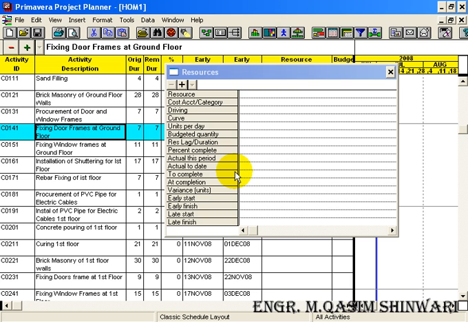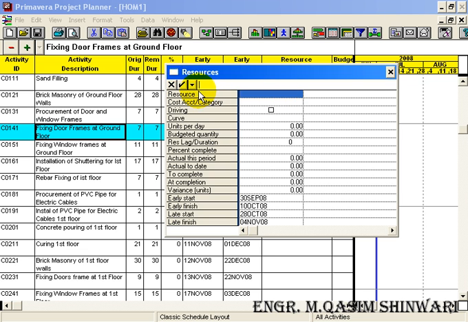Now for fixing door frame at ground floor, we will need architect and 0.75 units. Sorry, I have entered it in the wrong row. Delete it. Coming back to units per day, and here it will be 0.75.